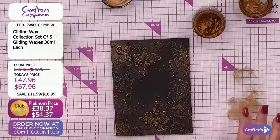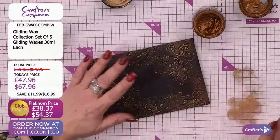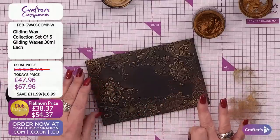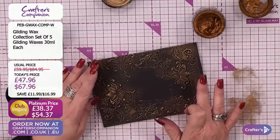Jan's of the lighter touch and likes to build up the layers as well. I've seen Sarah in the past, she takes ink applicators and puts it over with an ink applicator. You get a different look. I prefer the finger touch because I think you're in more control with your fingers than you are with an ink applicator.